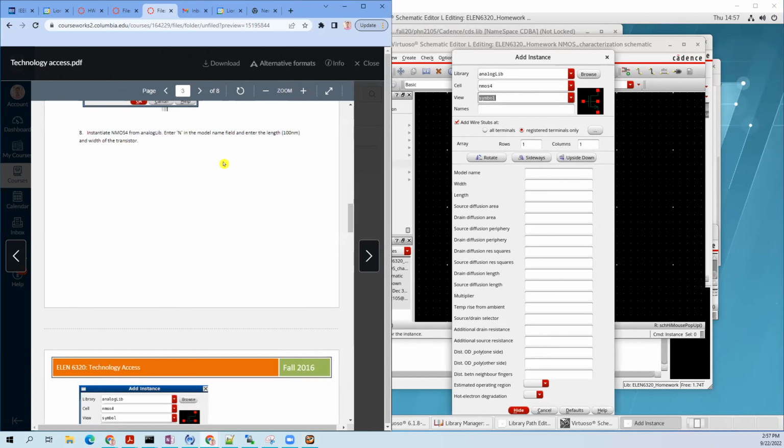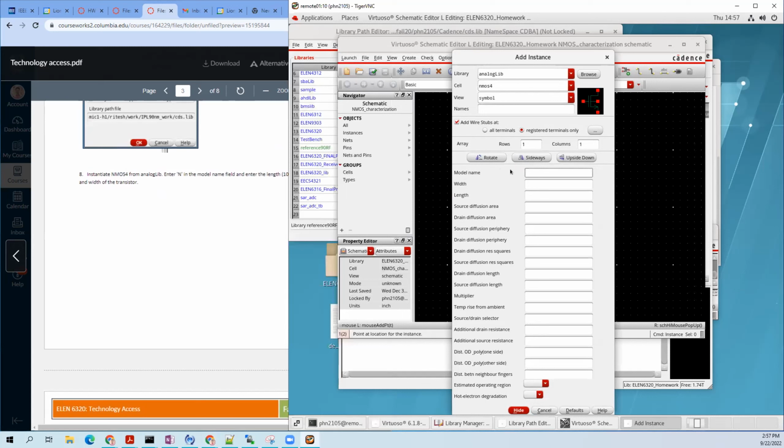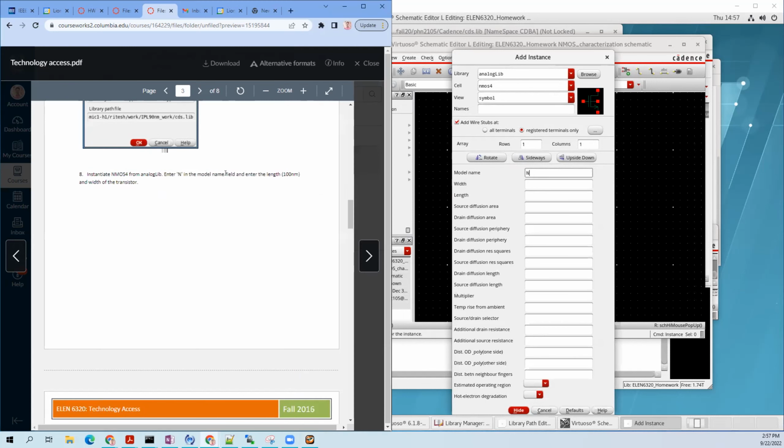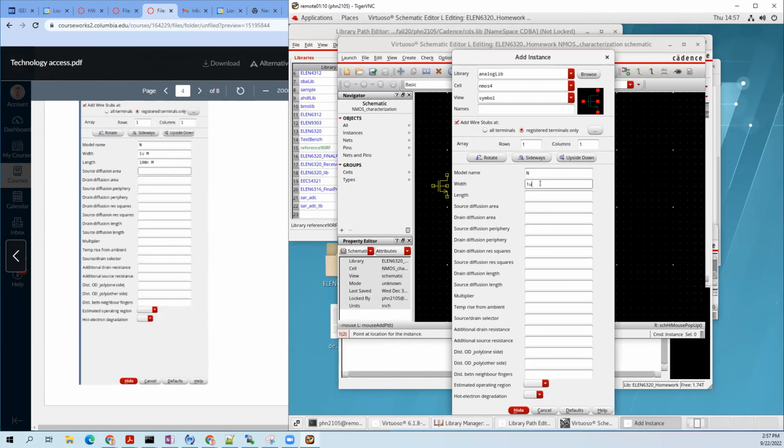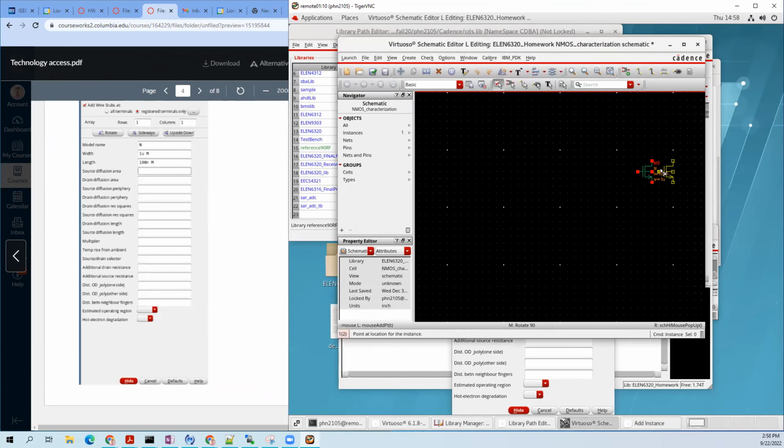This step is important. You need to name your model name in here, and in the name field enter the length of 100 nanometers and the width of the transistor. So the width is one micron and the length is 100 nanometers. Okay, I'll put it here.